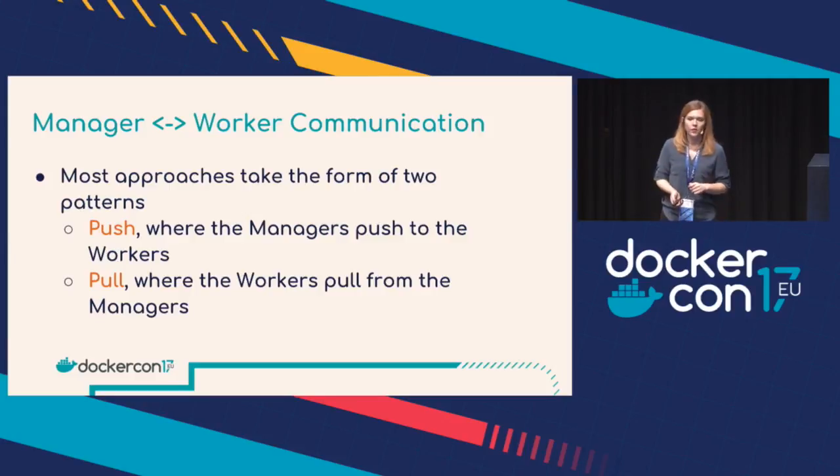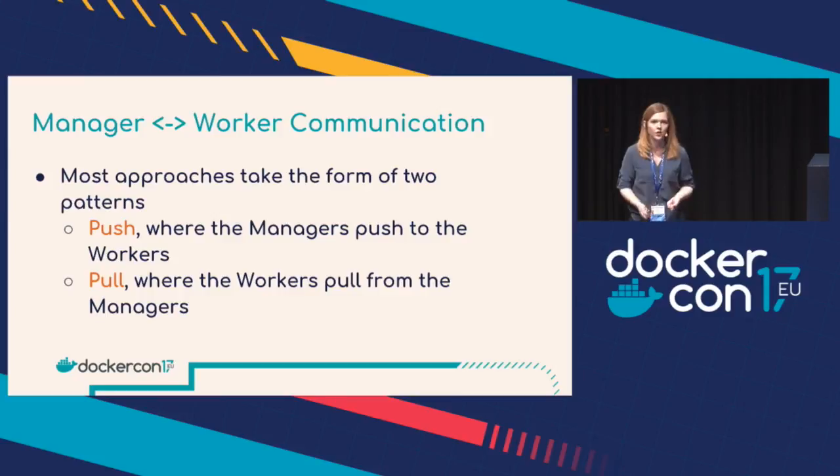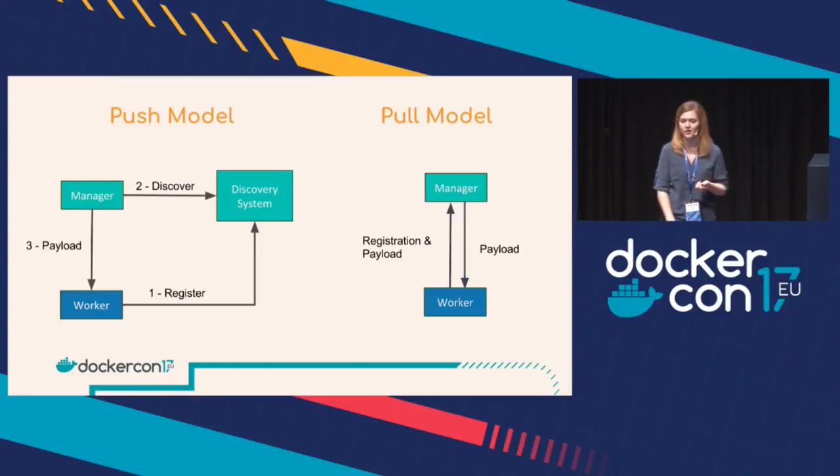Most approaches of communication between managers and workers, or managers and the cluster, generally take 2 patterns. The first is the push pattern, where the managers are pushing information down to the workers, and the second is the pull pattern, where the workers are pulling information down from the managers. Usually they're sending a payload, requesting something, and then getting a message from the managers as soon as the manager has that information to pass along. We can look at this a bit visually. Of course, this is a very simplified worldview, but still accurate.